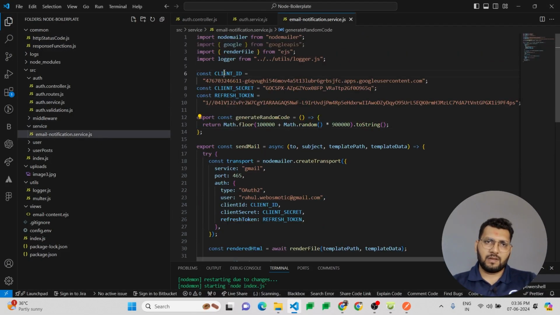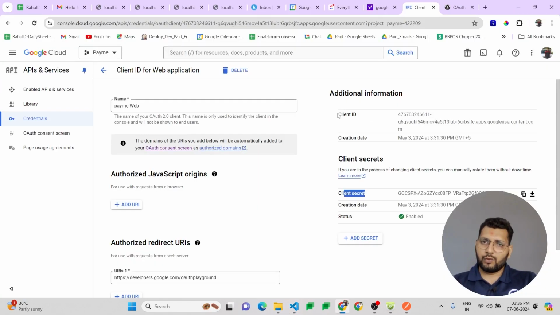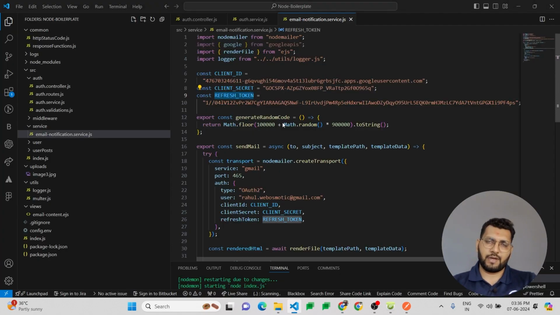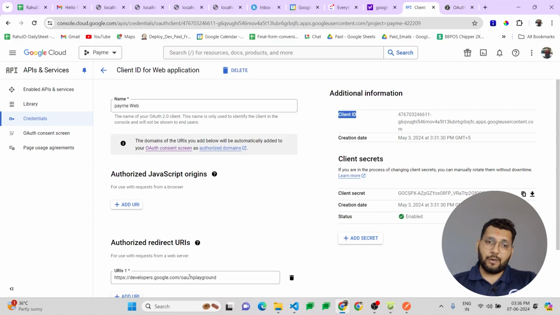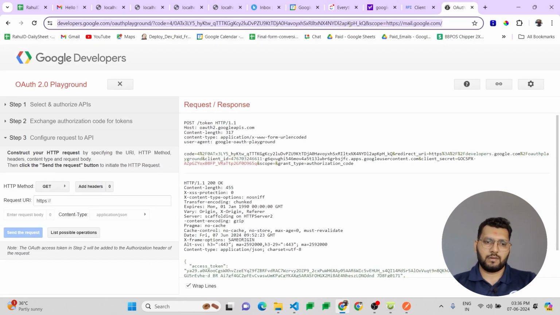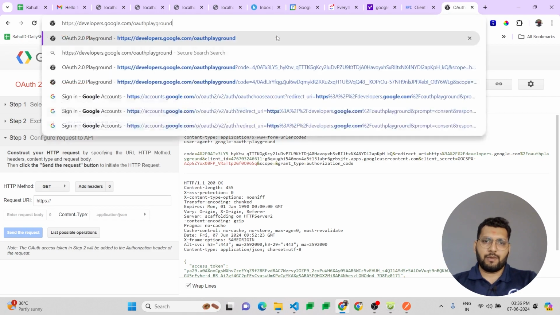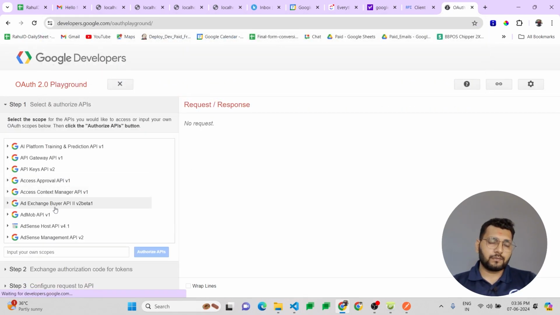So here are the things needed to send a basic email using Google Cloud Console. First is the client ID, second is the client secret, and third is the refresh token. We have 2 details here, the client ID and client secret, but not the refresh token. So how can we get that? We need to use the authorized URL here, and when we paste this URL, we get this kind of layout.